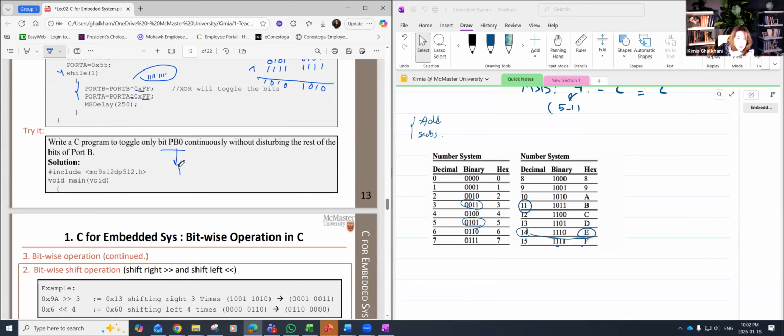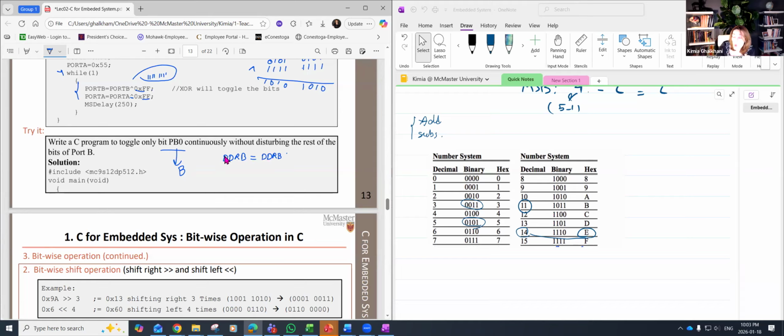PB0 means port B, so I'm going to look first at the direction of port B. Definitely the very first thing that I have to do, these are the steps: I have to say what is DDRB. I'm going to give it the data direction.